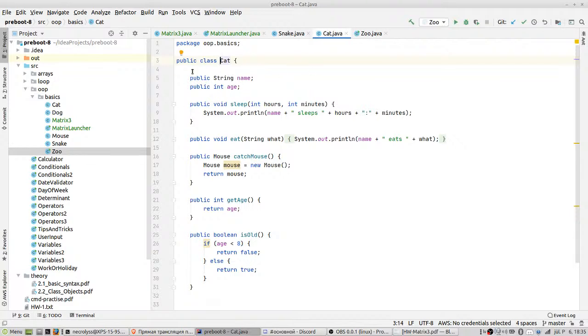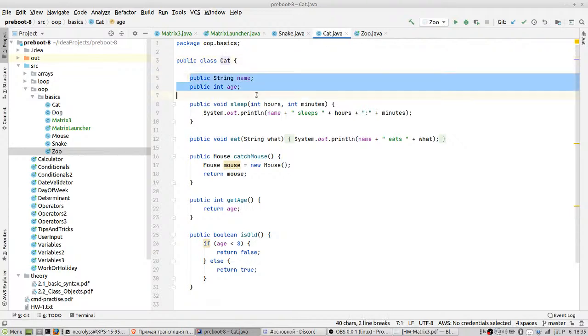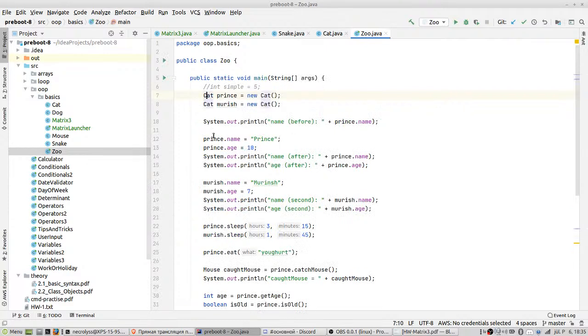Do you remember, as the class state we had instance variables. Every cat has a name and every cat has an age. But here we did not create an additional constructor. So what was the problem with that cat? We could create that cat, so it's okay for now, but we needed to place two additional lines of code to give initial values.